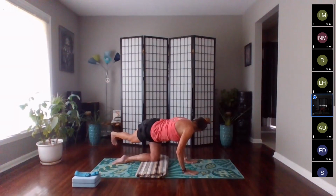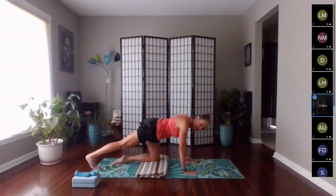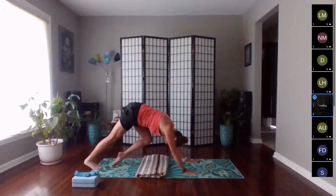And then bring that leg back straight behind you. Place the ball of the foot right down into the floor and push into your heel for a little stretch. Now, if you want to feel more stretch, push off of your hands and lift your hips and press the heel down. Now, if you're doing this position, you can also stretch your left foot on the top of the foot. So I have my right foot turned under, so the ball of the foot is on the ground.